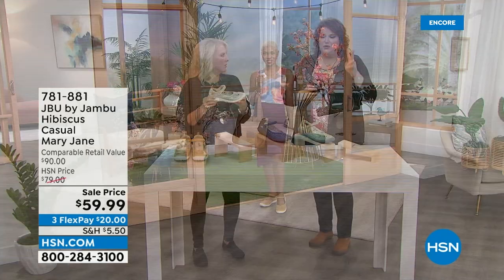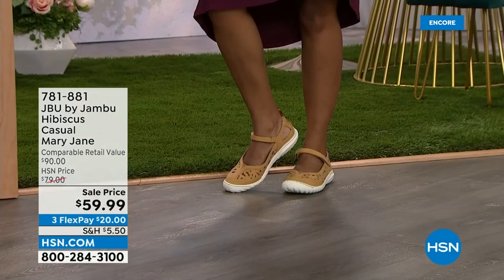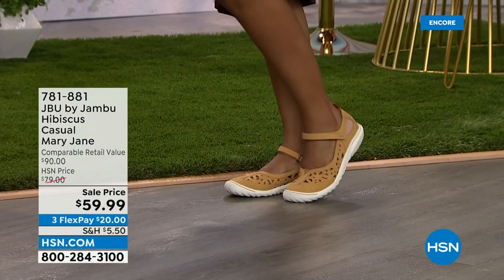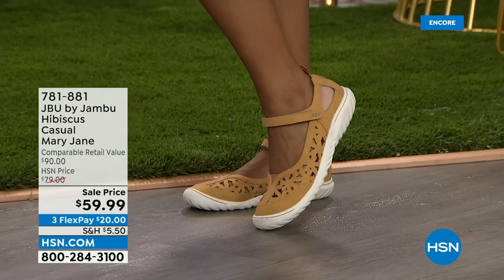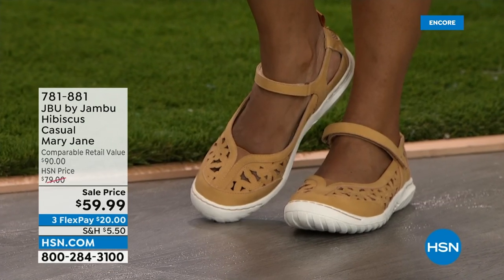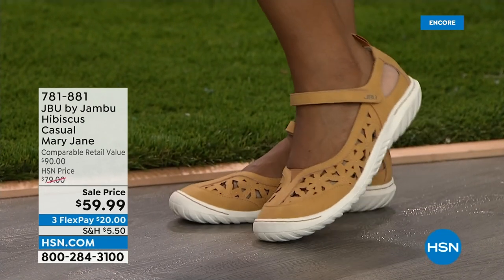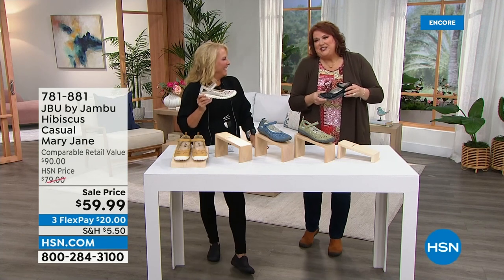I never forget, there were 2 times that this has happened to me. Once I was at the car dealership. The other time I was at the dentist. Both times, of course, had my Jambus on. And the woman leans over. She was standing, one at the car dealership, I'll never forget, because she leans over and she goes, "Can we talk about your shoes?" And I said, "Sure. Let's talk about them." You know, if she only knew the background. But I was like, sure, let's talk about my shoes.